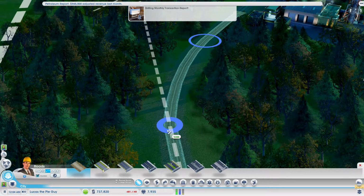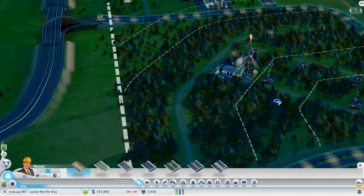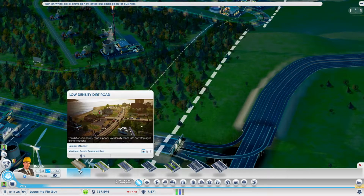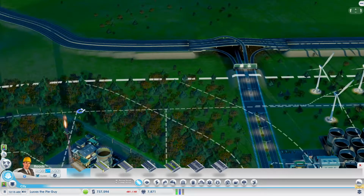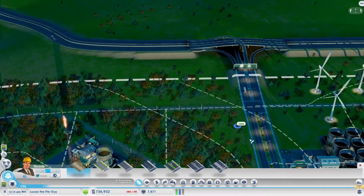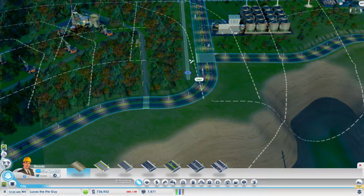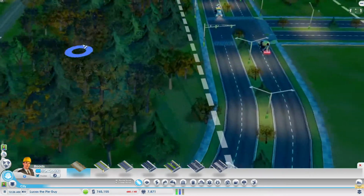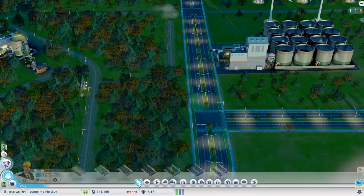Just like that. I believe that is gorgeous. And maybe we do something that goes a little like this. And then maybe comes up here a bit. Ooh. And then like this. Okay, and we're also going to smooth some of these out as well. So let's get rid of that and that, and that and that. And add ourselves some curves.